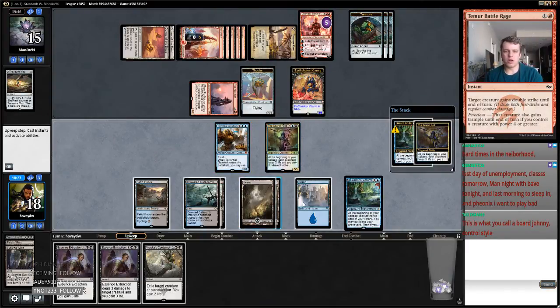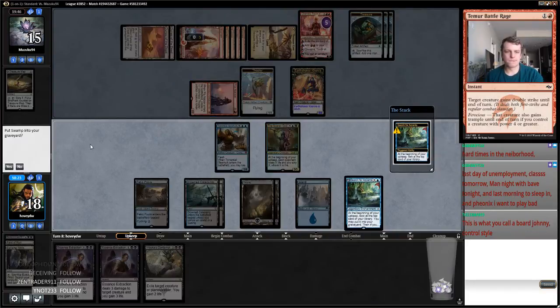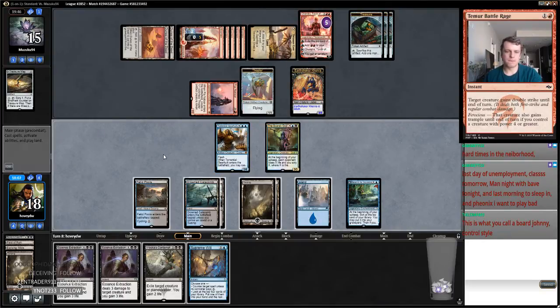I could go bing, no. Put swamp in my graveyard. 1, 2, 3, 4, 5. Yeah, we'll put the swamp in the graveyard. We'll just draw some action. Actually, I probably wanted that swamp so that I could contempt and do something. Yeah, that was stupid. But I'm going to attack.